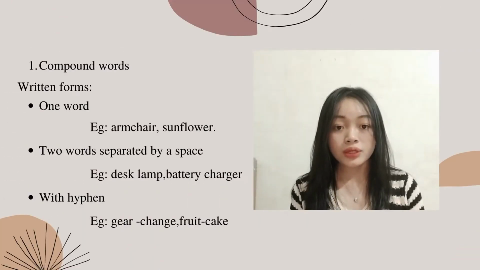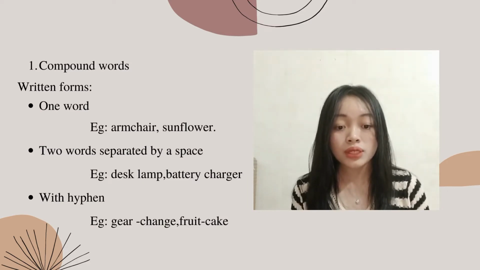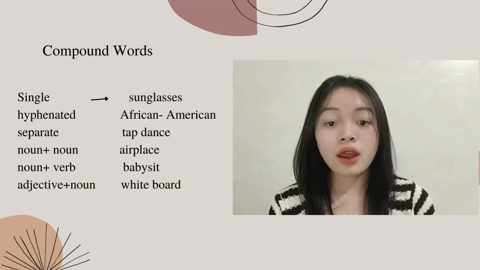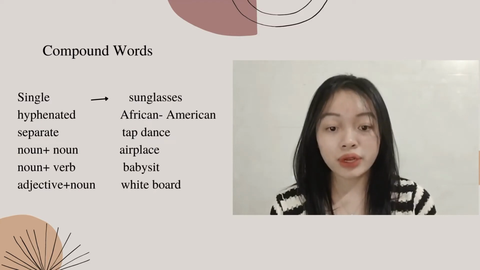Hi everybody, and today we're going to talk about the pronunciation of compound words. Now, there are so many compound words in English, so let's look at a few. Here we go. First of all, let's look at the grammar behind this. Compounds can be written as one word, as words separated by a space, or with a hyphen. We can have single words like sunglasses, where we take two words and put them together. There are lots of words like this in English.